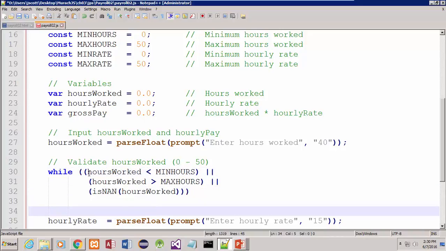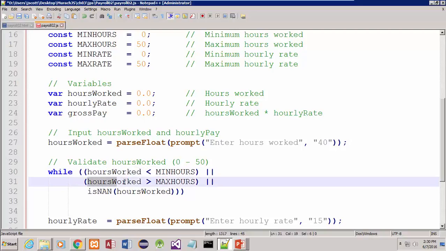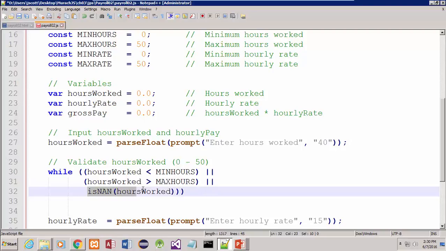All right, so what in English this is saying is, if we entered a figure for hours worked that was less than 0, this double bar here means or, if we entered an amount for hours worked that was greater than 50, or we put something in here that was not even numeric.